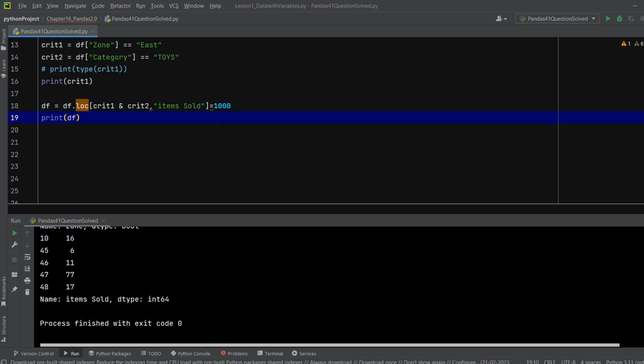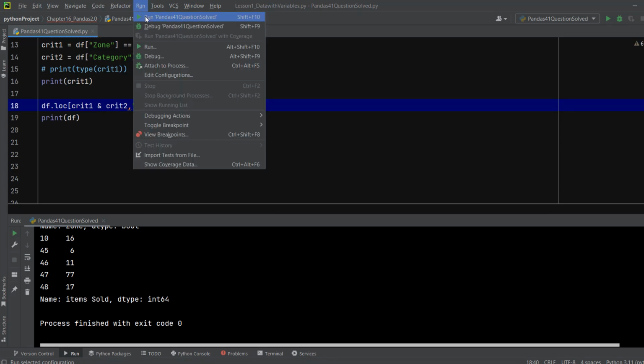So now if I run this command, we should be able to make the changes in the real data. And please remember that because we are providing the value here with equals to, there is already an equals to here, so I have to remove this, because right now we are not pulling the data, we are simply saying that you have to find wherever the item sold field is, and based on the east and the toy criteria, you have to change the values of those particular rows, right? So finally, when I see the real data frame, the original data frame, this change should have happened, right?